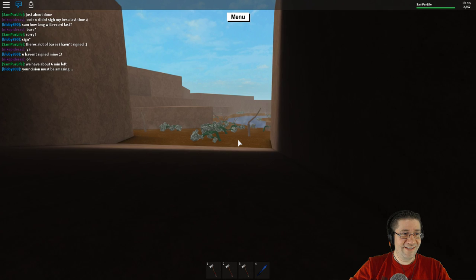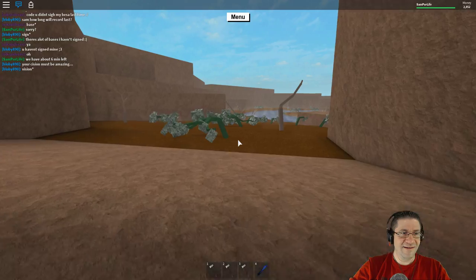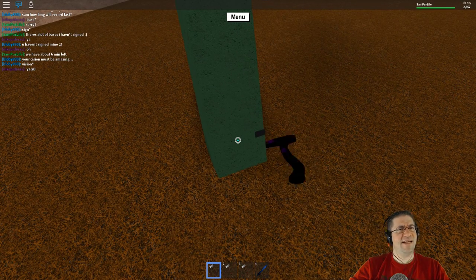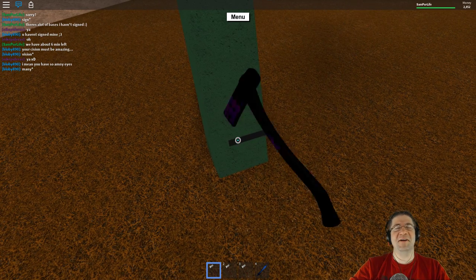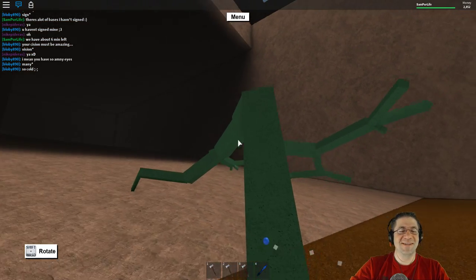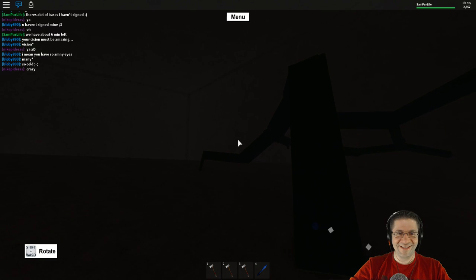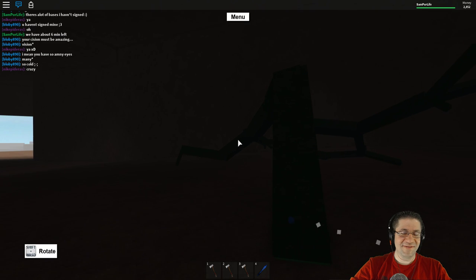I haven't signed Blobby's base. Oh. Your vision must be amazing. What? Is that a dig, Blobby? What was that? Oh, you have so many eyes. Oh, he got jokes. He's referring to the amount of eyeballs that I have on my base. So cold. That's funny.